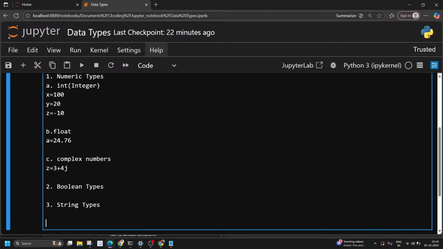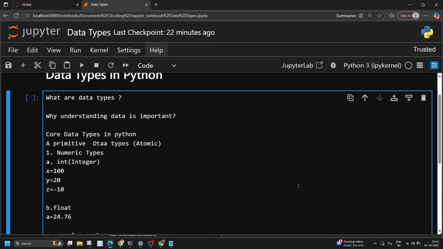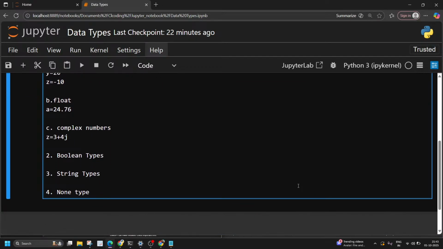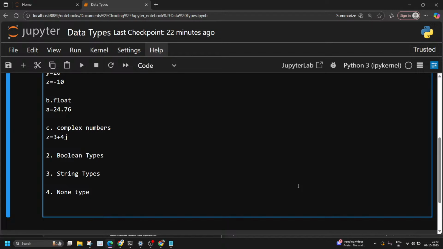The fourth type is the None type. It represents the absence of a value or null. It is useful for default initialization or optional values. So in primitive data types we studied numeric types, boolean types, string types and None types.